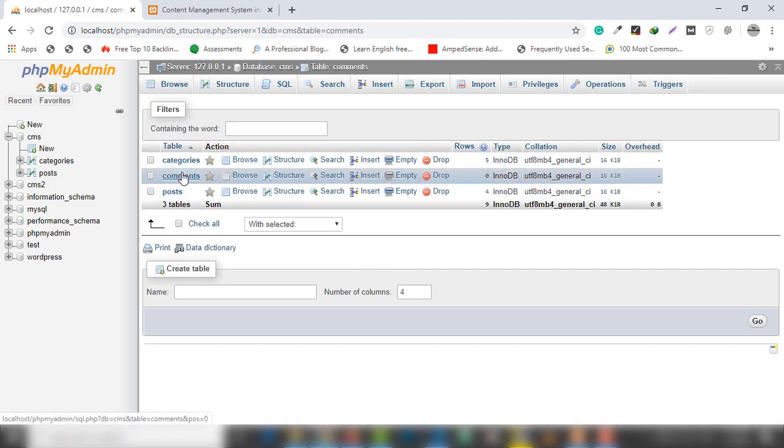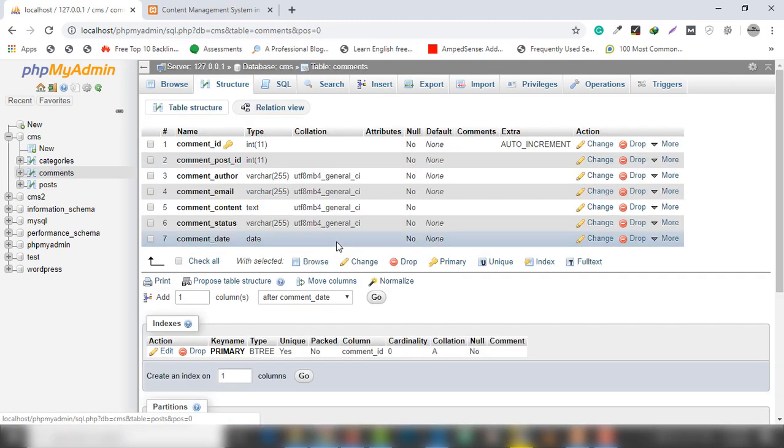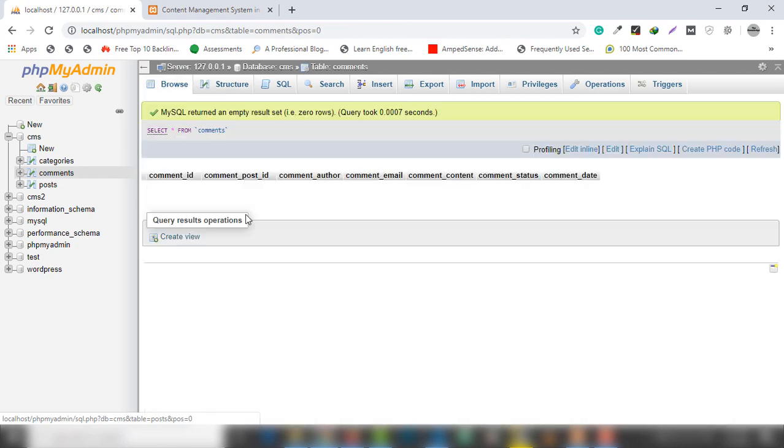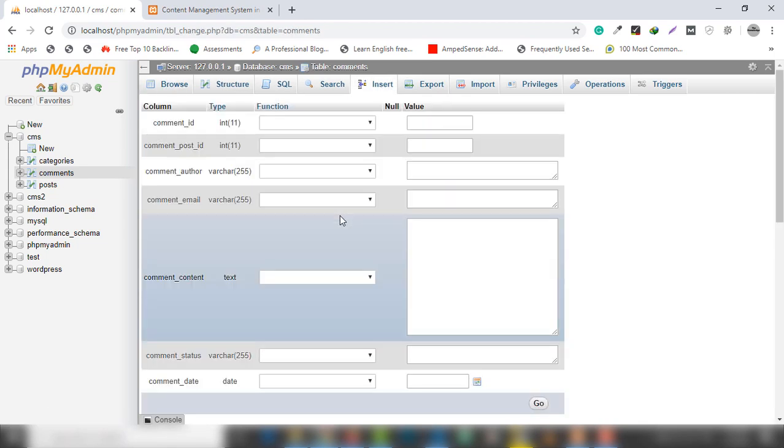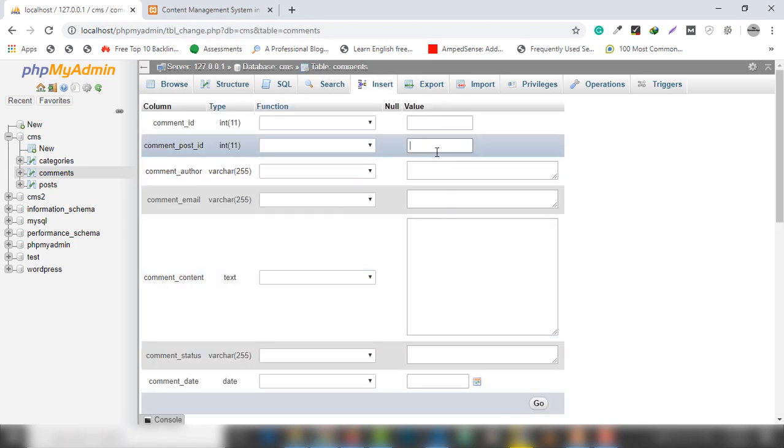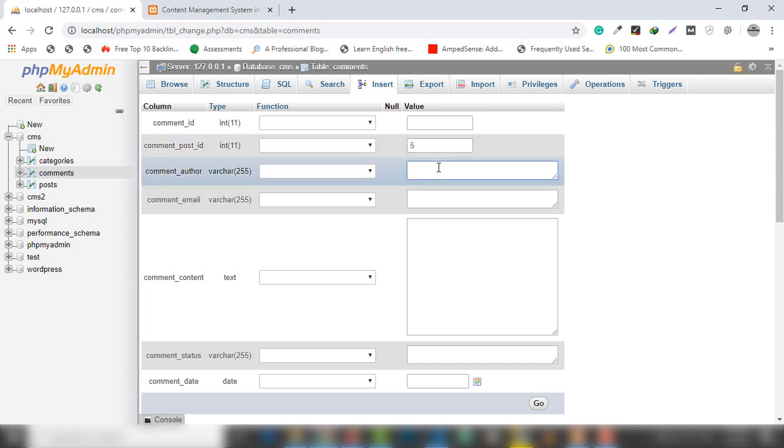And once we have created the table with the name comments, then we will be able to store records. So I'm going to use a simple insert query. This is the design pattern. I'm going to use the design pattern to insert records manually. So I'm going to use 5 and OnlineITtuts, @OnlineITtuts. This is my first comment on my first CMS system in PHP, right?